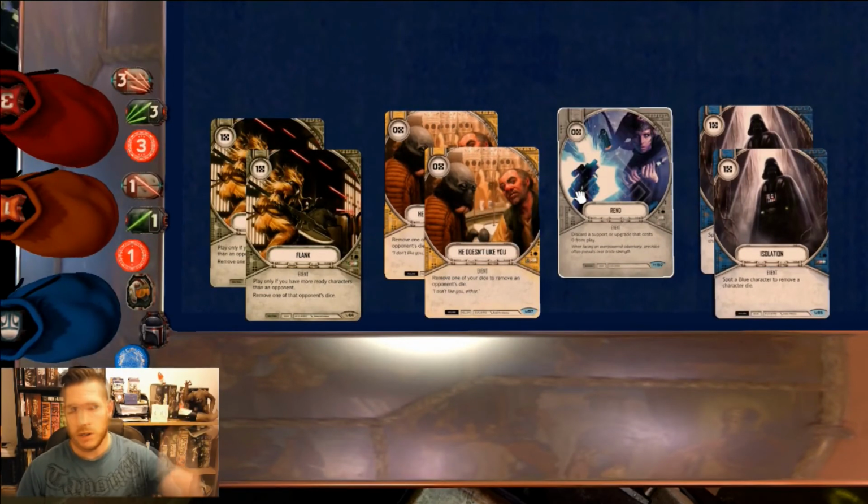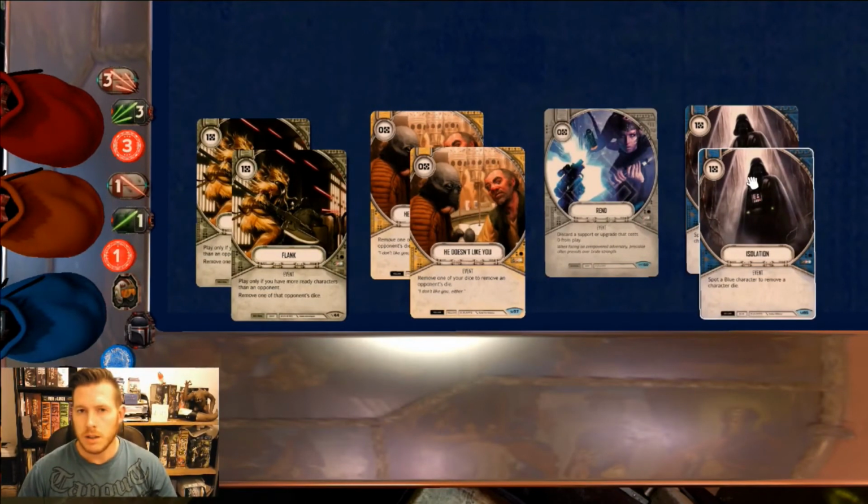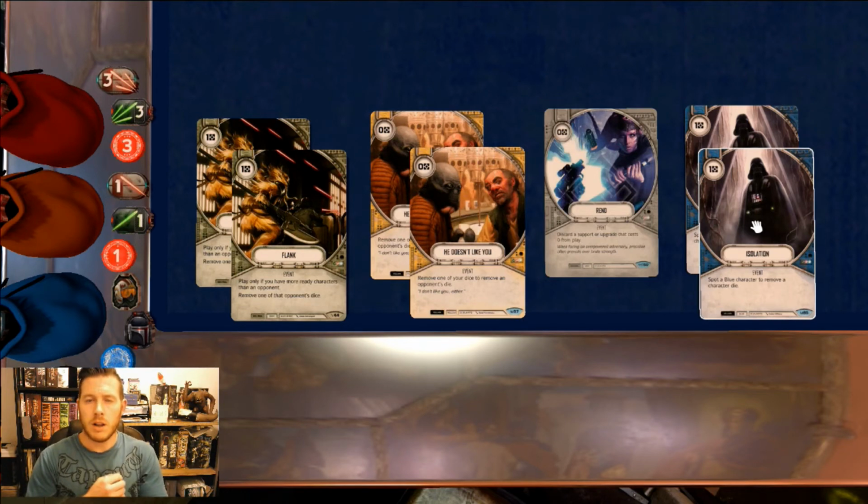Rend is going to be great, of course, for your holocrons and your Imperial inspections and so on if they're still being played. I think there's an errata coming in for Imperial inspection and isolation. There's a lot of good character dice out there, and so I'm playing a 2 isolation. I might change 1 for an overconfidence. I think this is a bit of a meta call. If you're playing against lots of Vader, Baby Vader, Phasma 2s, isolation's a good card against them.